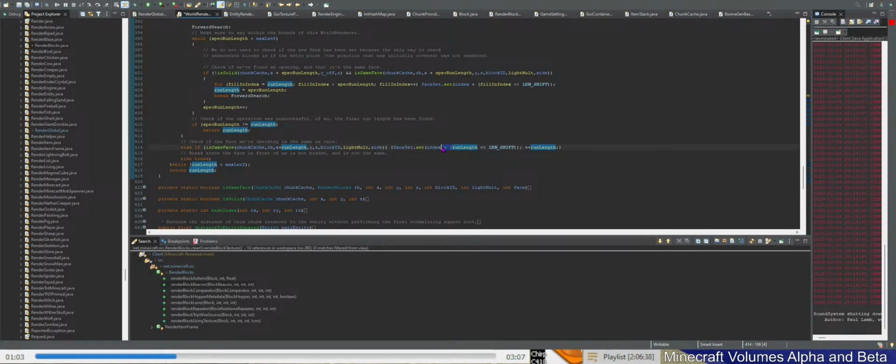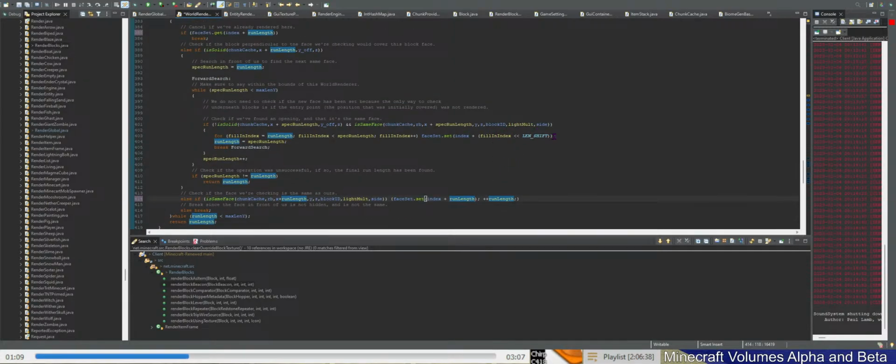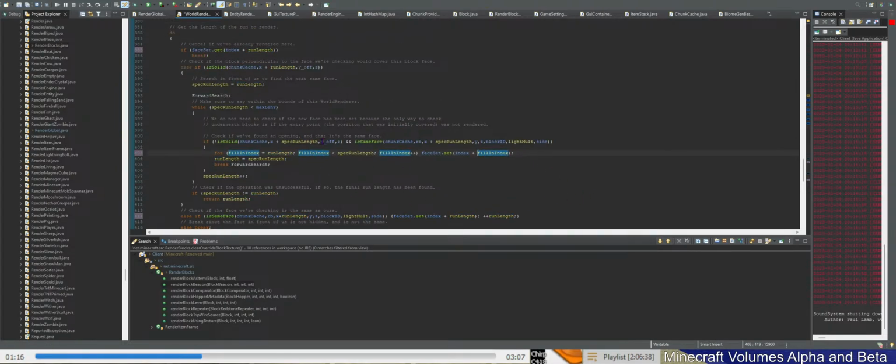The index is just the plus operator. It's nothing else. There's no fancy shifting or anything. So save a little bit of performance, but it doesn't impact that much.